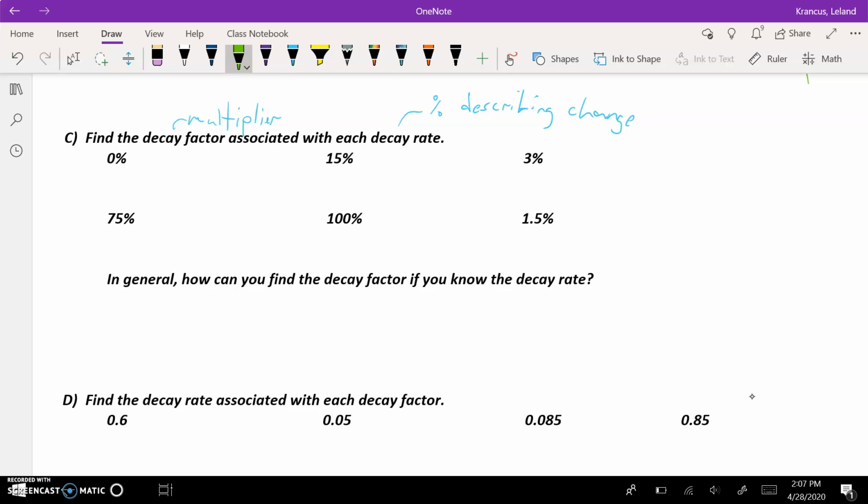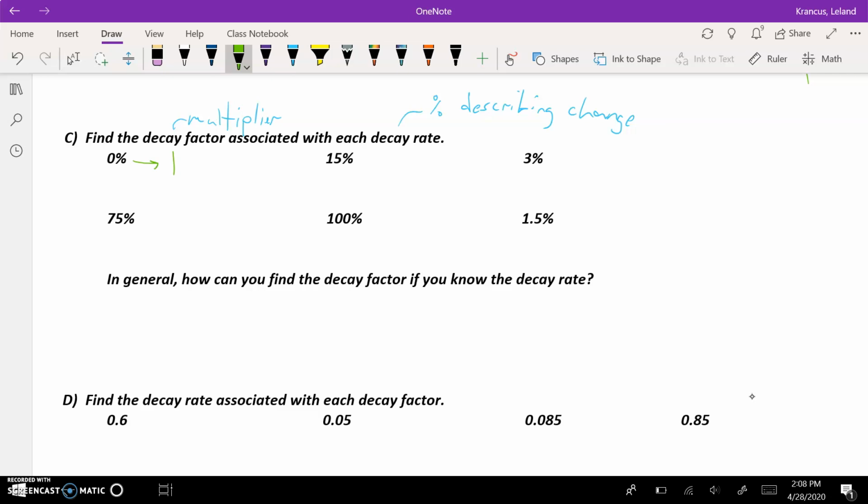So first of all, you want to think if something is decreasing by 0%, you have like $100 and it lost value at 0%, it wouldn't change at all. And so just like before with growth, if something doesn't change at all, the factor that you're multiplying it by is 1, which I know seems strange, but if something doesn't decay at all, it doesn't go down at all, has the same value after one period as it did before, 0% change, the number you'd multiply it by to achieve that would be 1. So that's kind of one of the weird ones.